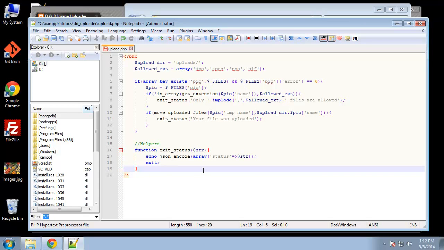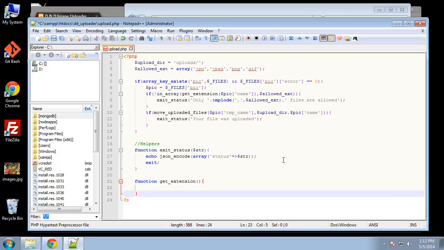We're just returning a JSON encoded value, and then the next one is going to be function get extension. This is going to take a file name, or just say file, and we're going to say ext is equal to explode. Explode is the opposite of implode. Up here we took an array and turned it into a comma separated list.